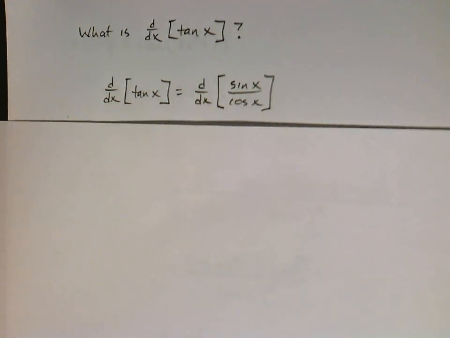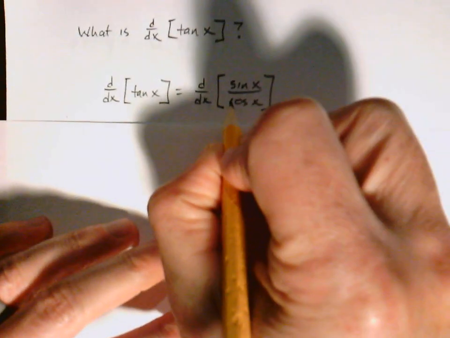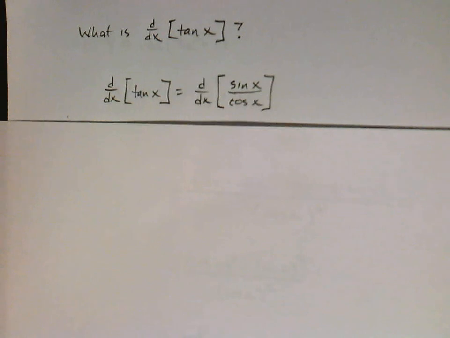Here we go. The next question is, what is the derivative of tangent x? As we learned when we learned all of the trig ratios, everything is really based on sine of x and cosine of x. You can think of the tangent of x as sine x divided by cos x. We're not going to discover the derivative for tangent x with a graph. That would not be a good way to go about it. Instead, we are going to think of it as sine x divided by cosine of x.